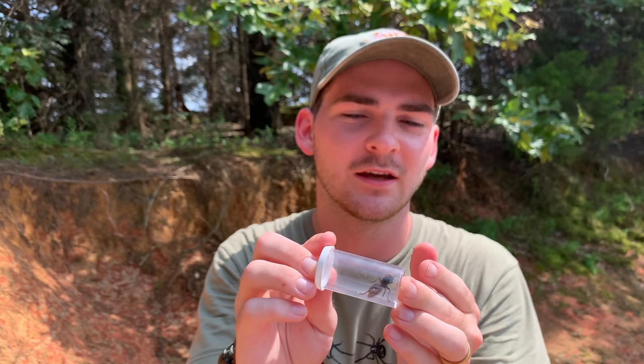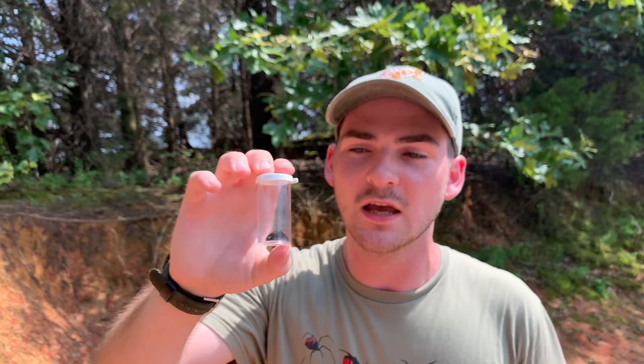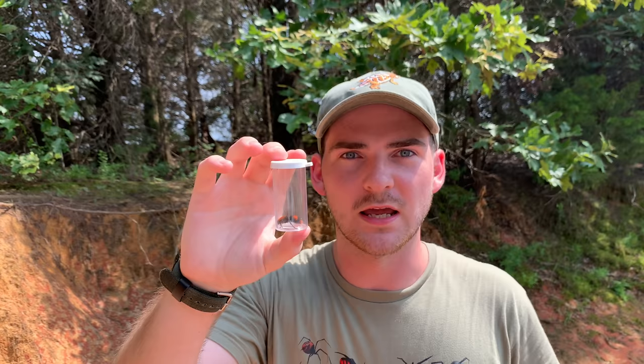Now, these are really, really interesting. These females are flightless, but the males actually do possess wings, and they're solitary wasps. A lot of people think they're actually ants — they're not. They're related to ants. They're cousins. They're hymenopterans. But these are actually wasps. So we're going to move into the shade and try to get a hold of her to test the sting for you guys, because I know you've been anxiously awaiting. Let's go.